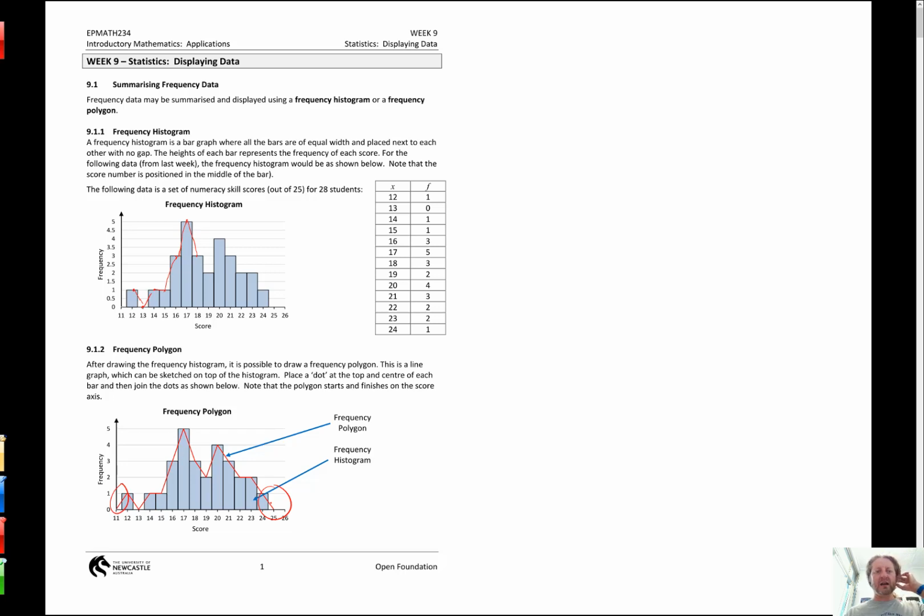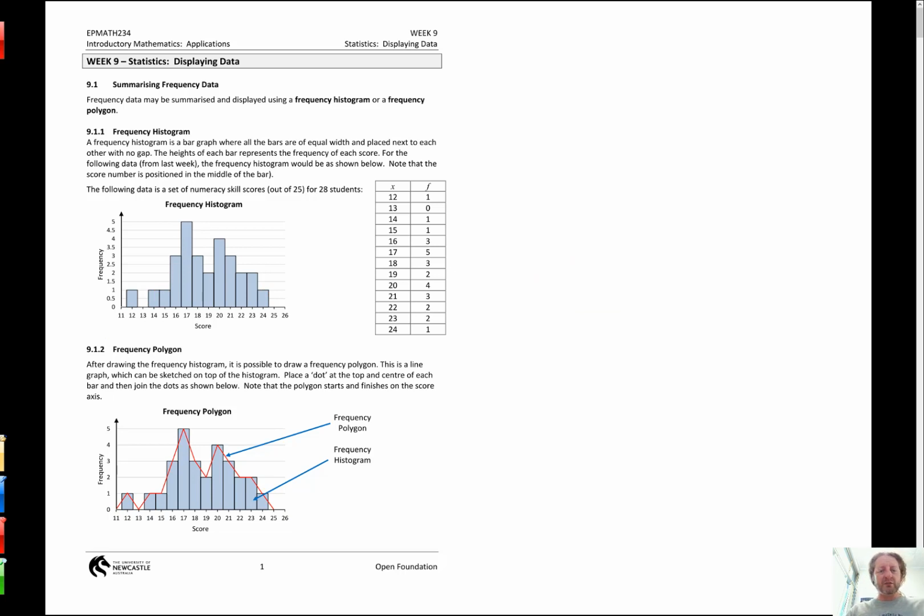The only other rule of drawing a frequency polygon is, at both ends, at the start and at the end, get that dot and connect it down to the next number on the axis at 0. Get the last one, connect it to the previous number on the axis at 0. So frequency polygons should start on the axis, do whatever they've got to do, and then finish on the axis. That is a frequency polygon. The frequency histogram is purely the boxes. So there's frequency histograms and frequency polygons.